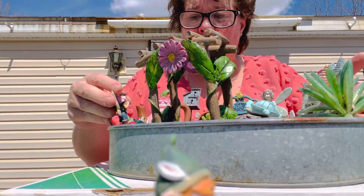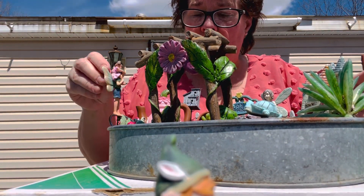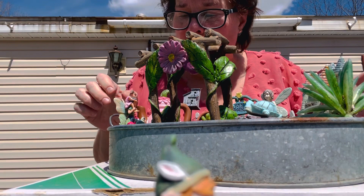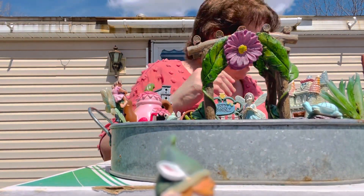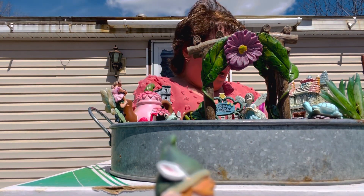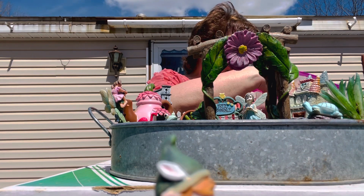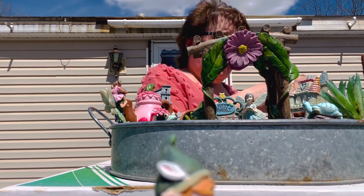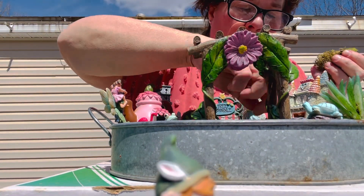I do sort of wish that I had done the camera that way instead, but I thought it might be nice to see my face this time. But it would have been more important to see the bird's eye view of this. I will add a picture at the very beginning of what this now looks like, and I'll do a post and add some pictures also.